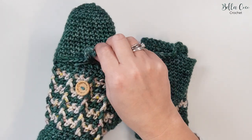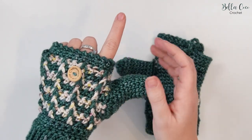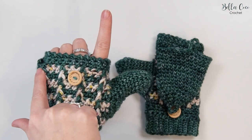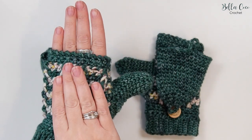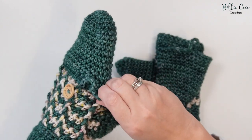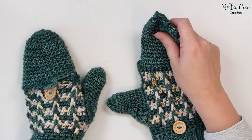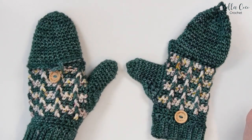So exactly, you're building it in exactly the same way, but you are starting your first double crochets around the posts on the opposite side of the thumb, so that this sits on the back of the hand and not on the front of the hand like this does. So there we go, that is how you would do your opposite hands. Don't make the same mistake that I did.